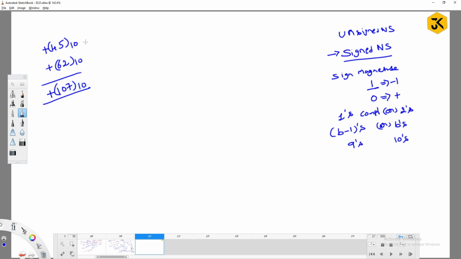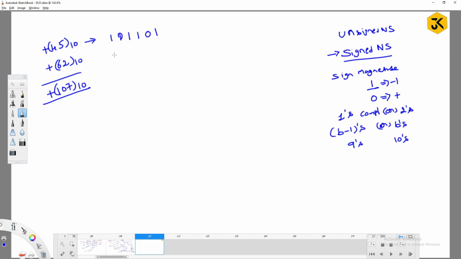So in the unsigned number system, what are you going to basically do? You are going to simply take 45 and convert it into a binary number. What is the binary number of 45? 32 and 16. 32 and 16 is 48, which is greater than 45. So I can take it as 0. And then I can consider 1, that is 8. 32 and 8 is 40. And then 4, 44, and 0, 1. This is the binary number of 45.